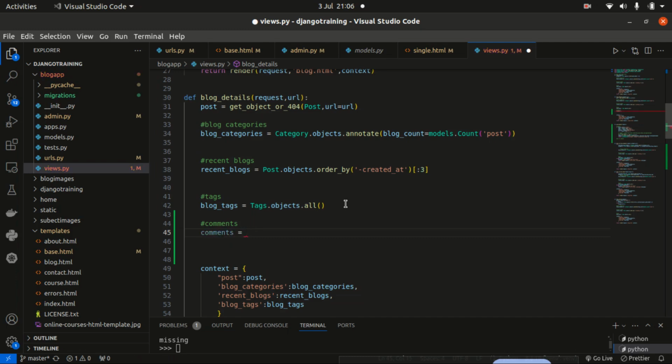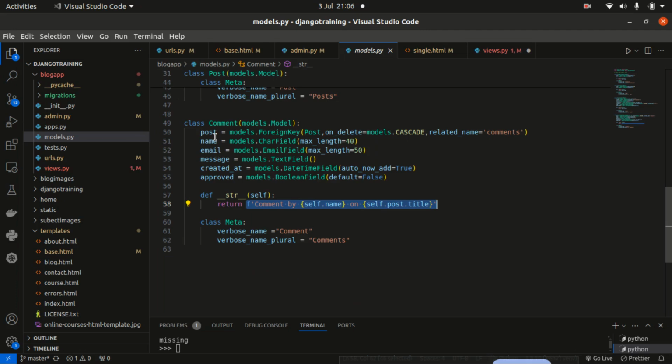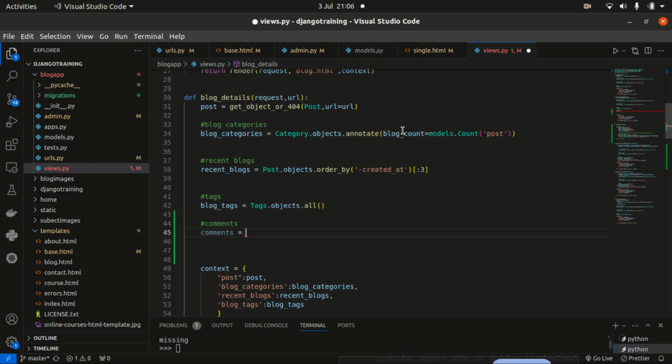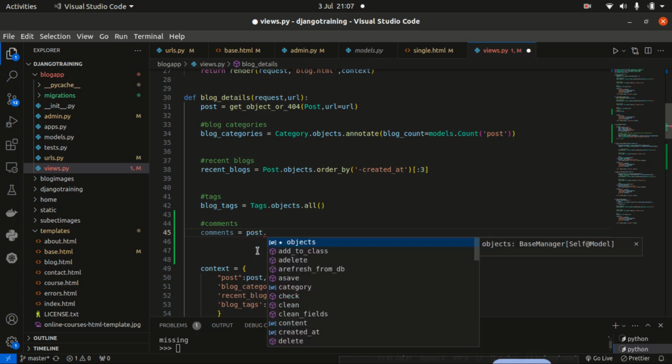There are quite a number of ways of fetching these comments, but because we have hold of this post, if we view that post, we have it here. So the easiest way of all to filter the comments that are related to the current post is this: post.comments.